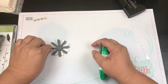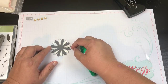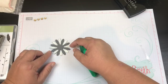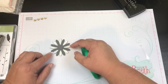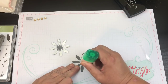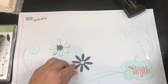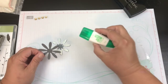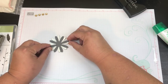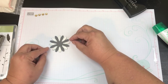And I think what I've decided is to go with the pink in the back. I don't even know what I was thinking. I think I was still thinking of this pink here. But I think I'm going to stick with this in the back. So I'm going to put a little bit here. And I love this glue instead of the tape for working with pieces like this, because let's say I offset it by accident, it gives me enough time to wiggle room and get it where I want it.